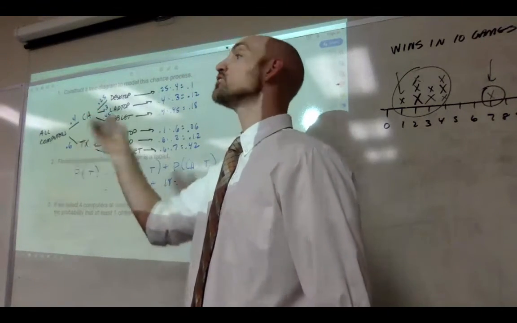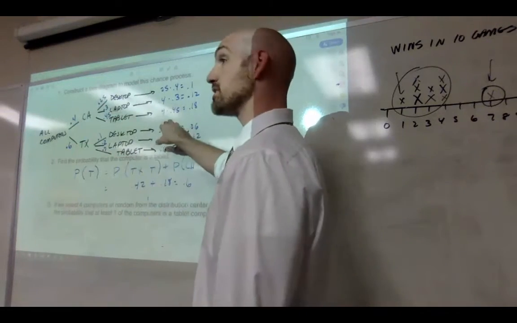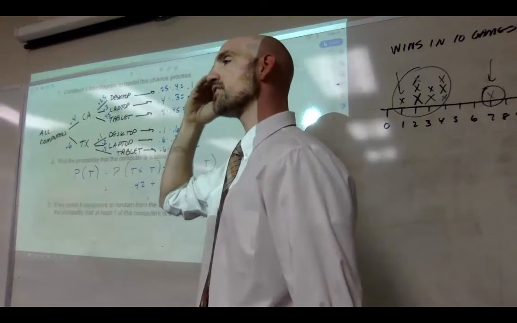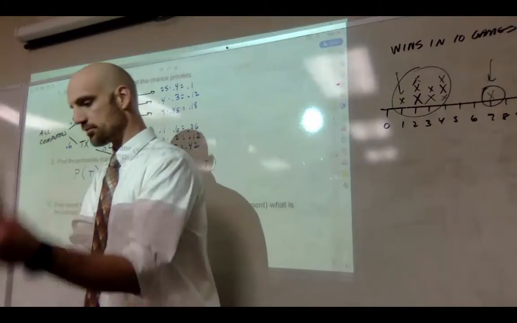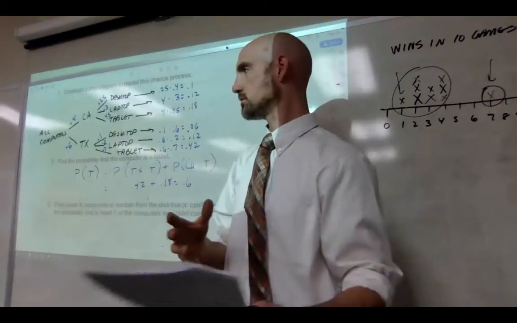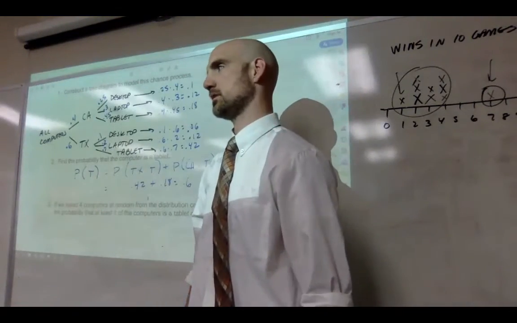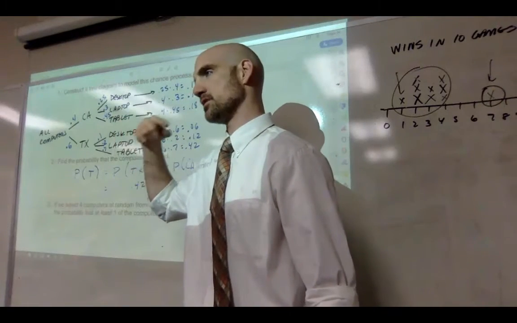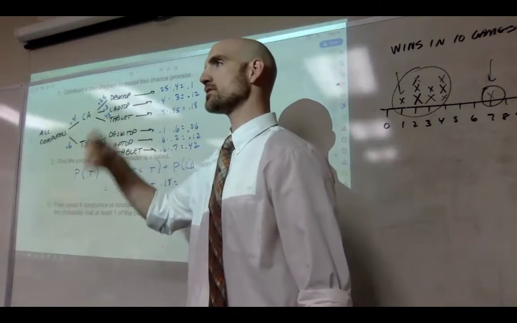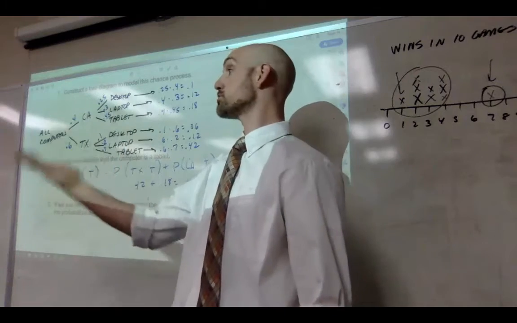So if they give you a fraction, you need to have decimal. If they give you a percent, which they did, you should have decimal. A good rule of thumb is to say, if I have a fraction, then I put the decimal, then I put the percent. But at the very least, you need to have the decimal. I'm just trying to train your brain to think about it in terms of, you don't want to say there's a 25% chance. You want to say there's a 0.25 chance.